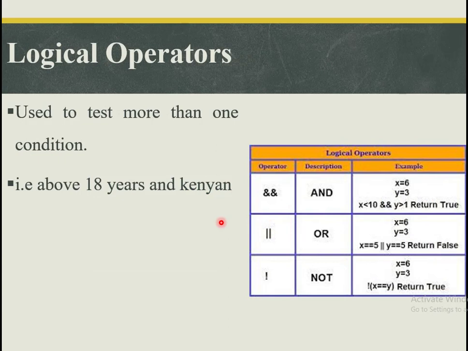Similarly, we have another category of operators, which we refer to as logical operators. Now logical operators are used in scenarios where we may want to test more than one particular condition. And there are normally three of them. The first one is normally referred to as the logical AND, which in this given case ensures that the two conditions that we are testing have to be true for the execution to take place. Then the other one, which normally uses pipe operator, is normally referred to as the logical OR. This is normally used when either one of the conditions is true or both the conditions are true. So long as one of the conditions becomes true, it's going to execute.